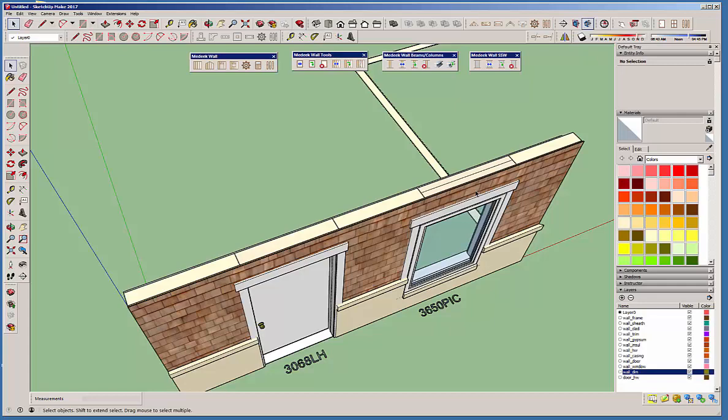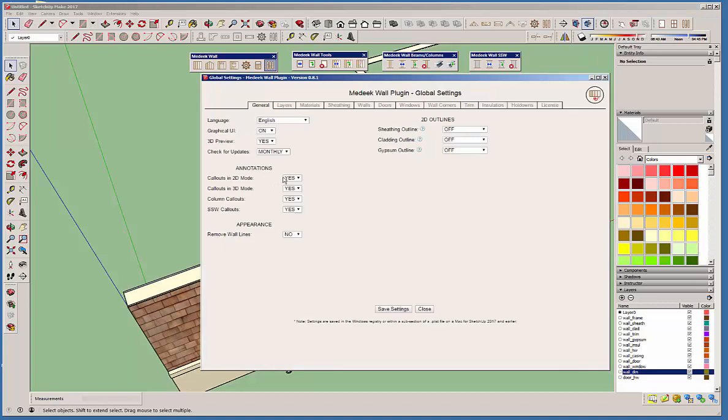But basically, if you're doing a top-down view, these little 2D drawings that are dropped on top of the 3D model are just giving you a reference of what's there, as well as giving you the annotations. So you can always toggle those on and off by turning the layer off, or you can turn them off permanently by changing these options here to no. And of course now you can also set independently the callouts for columns as well as shear walls, and so that's kind of a nice feature as well.